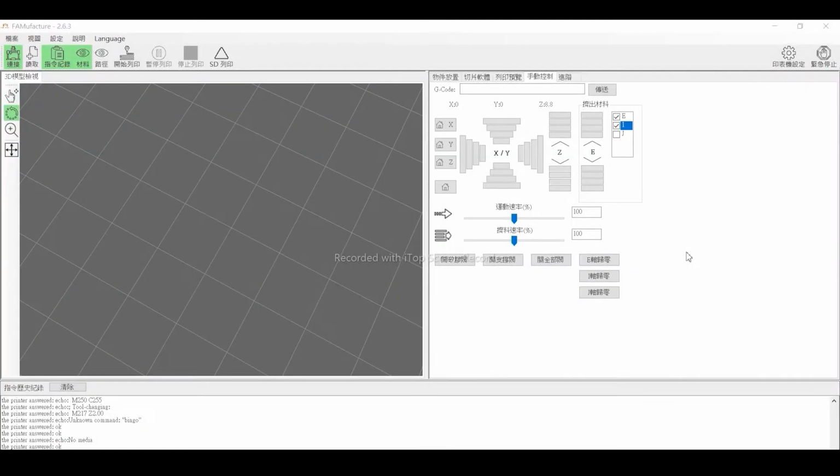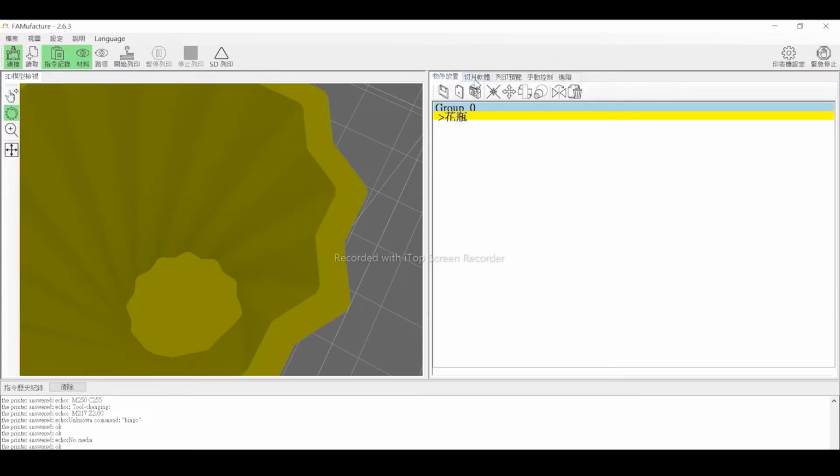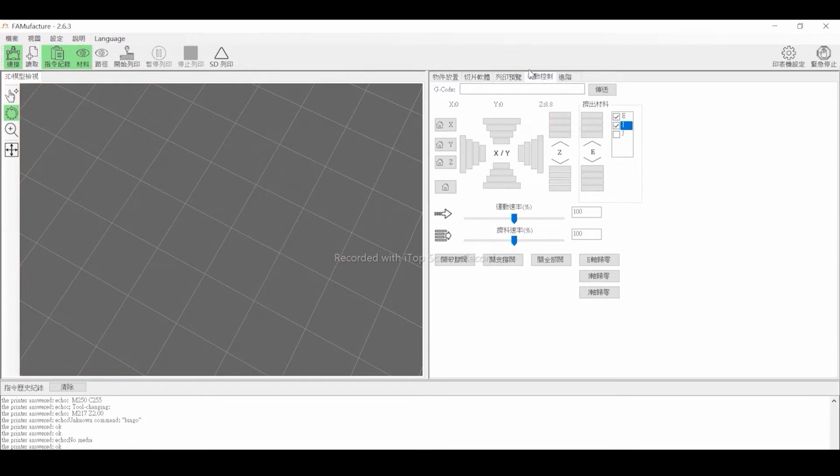Then we'll move on to the hardware installation and nozzle distance correction. For the hardware installation, we must return the E and I axis to 0 first. Therefore, we have a home E axis and home I axis in the manual control page of our software. We first click the Home E button and then press the Home I button.